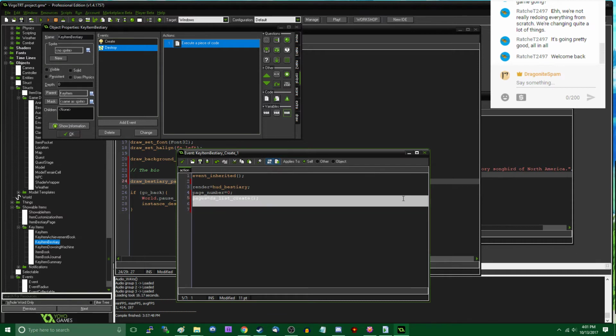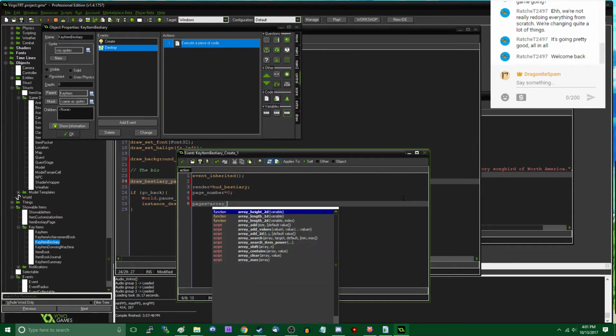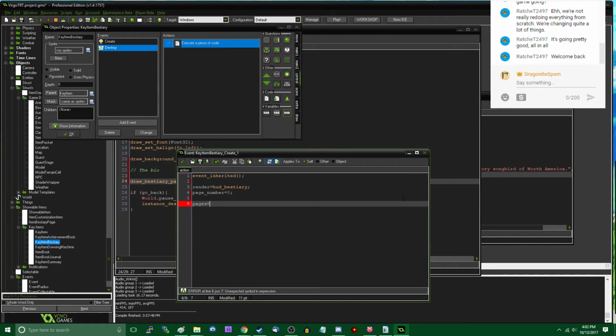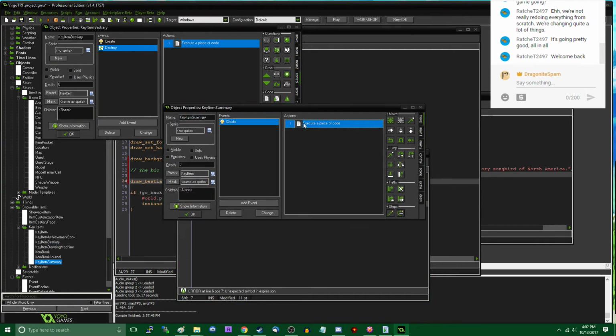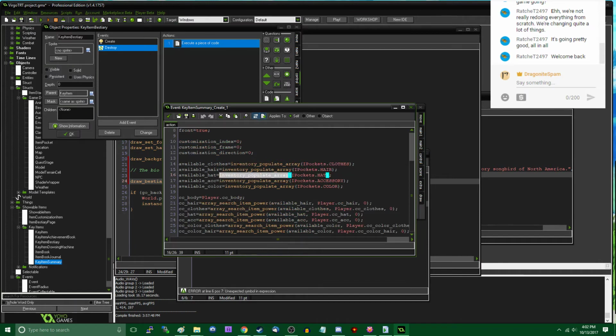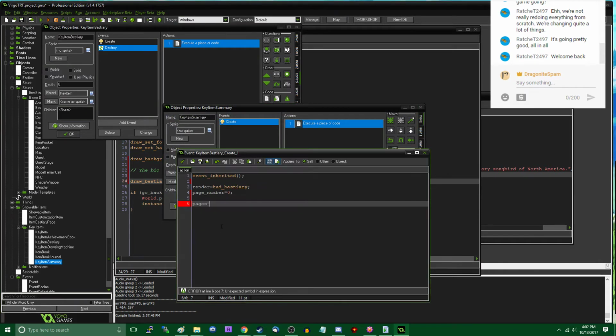Oh, you know what I can do? I did this in the item customization thing, but I can just grab an array, inventory populate array of ipox.bestiary.